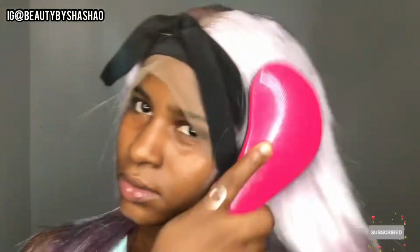So guys, I was really amazed at the texture of this wig considering the fact that it was made with embroidering hair.